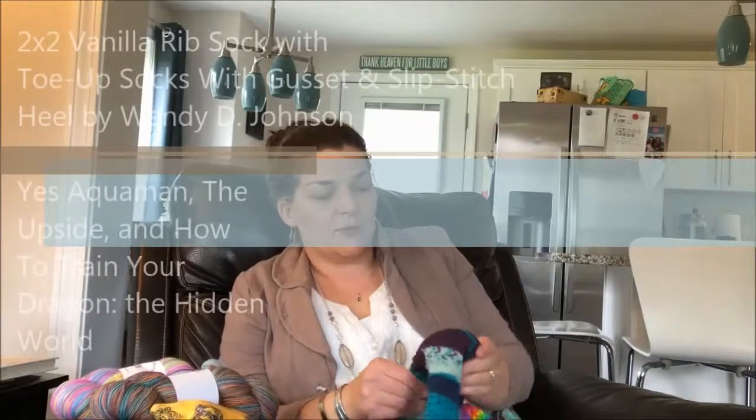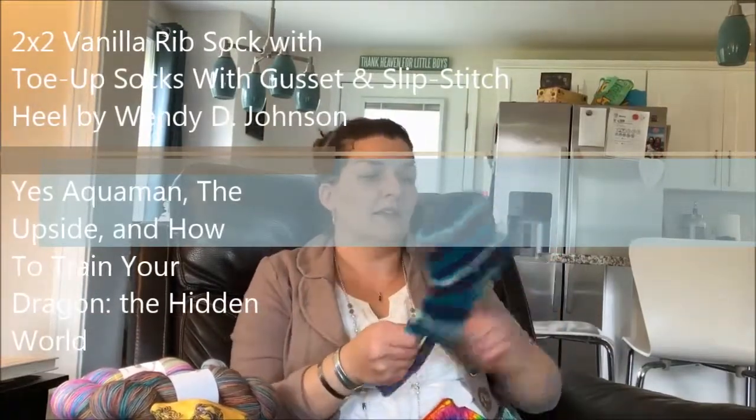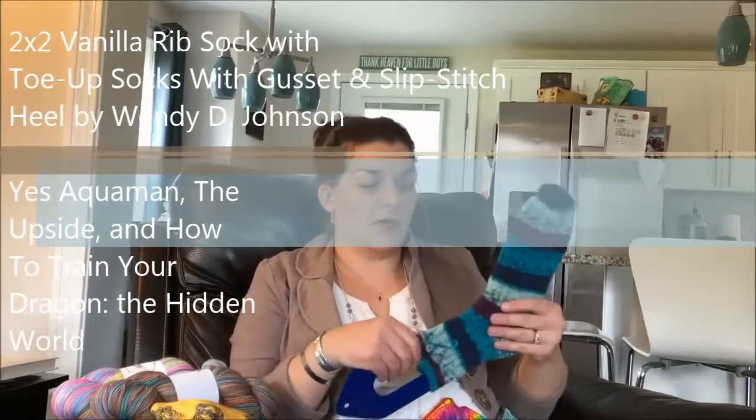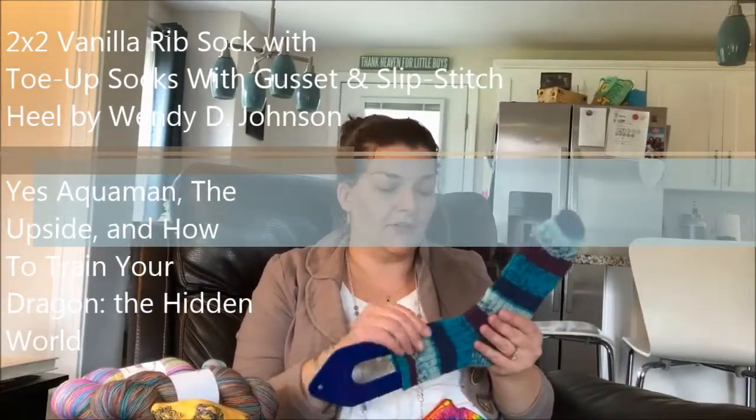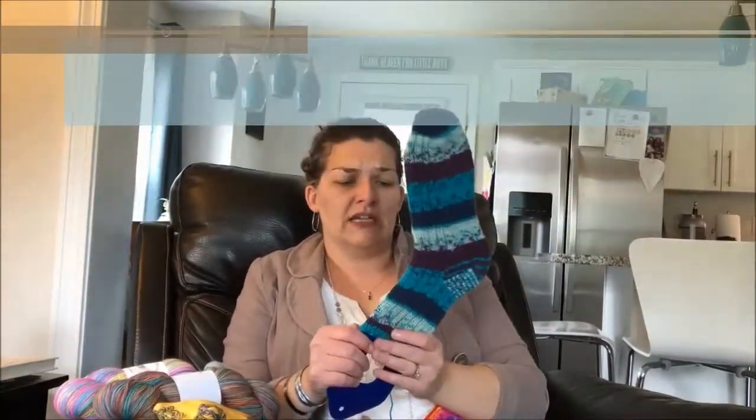The other sock that I quickly flashed at you is a second sock. These are my movie theater socks. I think I've seen 3 movies while working on these. They live out in the car and I really don't bring them in the house. When I'm going somewhere, at the bus stop, I'll put in a few rows on these. So the first one is finished and it's long. That might be a problem, we'll see.